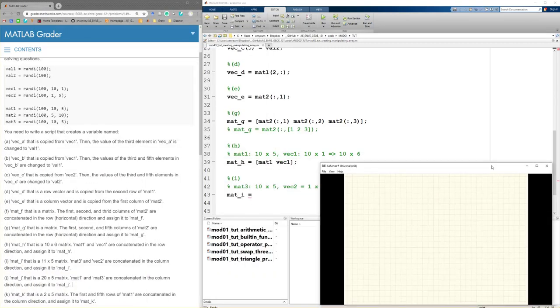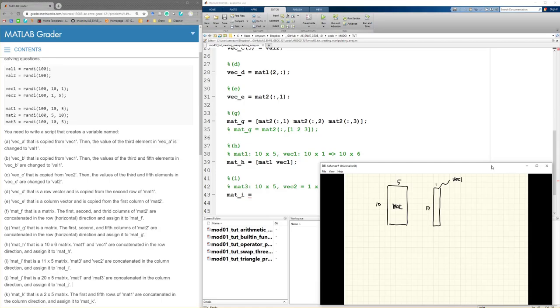So here in problem H, this one is mat 1, 10 by 5, and this one is vector 1, 10 by 1.